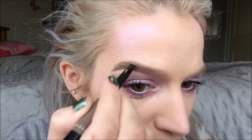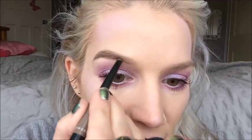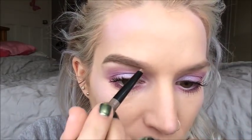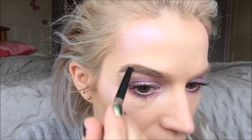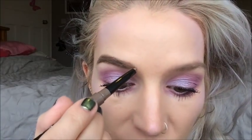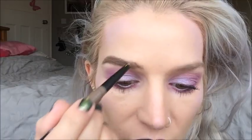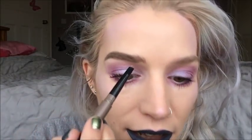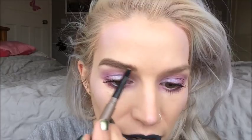Okay, so the actual product seems to be really, really creamy. I'm liking the shade of it, and it's easy to use. I'm just going to use this to map out my brow, and then I'm going to go in with the powder on top to swoop in and make everything look fabulous. One thing that is so much easier with using a pencil is the inner bit of your brow. That's an absolute war zone when you're trying to draw on your eyebrows with a pomade. It always goes wrong at the inner corner. Although saying that, I've got to really focus. Okay, so I'm really liking this, really, really liking it so far.